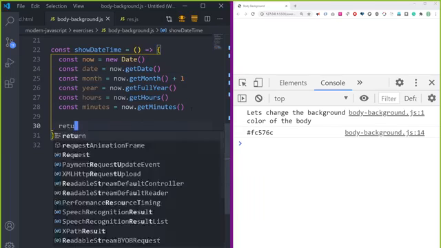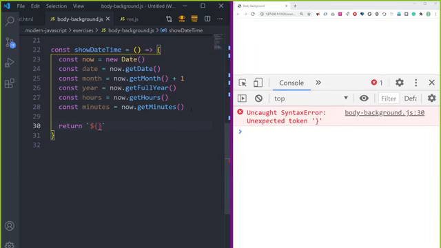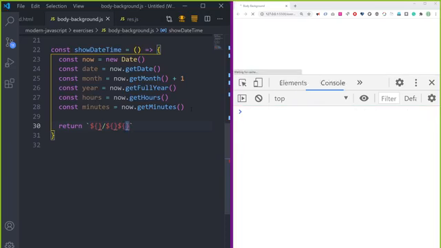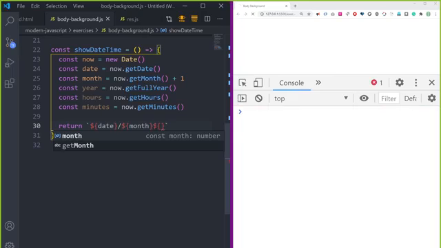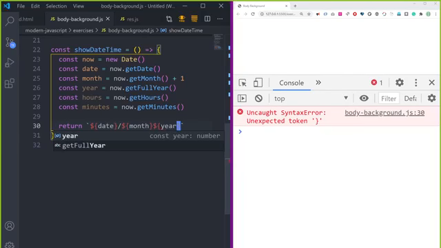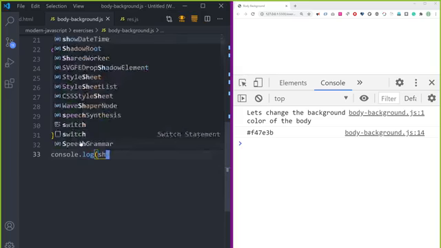So to get that format, return what's the month. Let's go for string interpolation. That's very good, right? Do you like string interpolation? That's a very fancy and very good way of injecting your variables. Yes, at least I just love it. Okay, date, month and year. And so let's see what we can get from this.